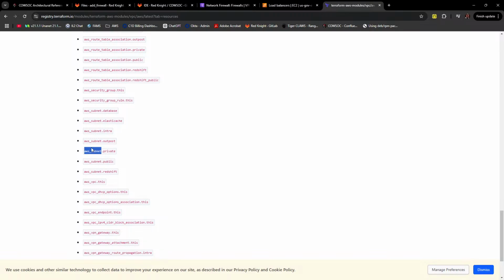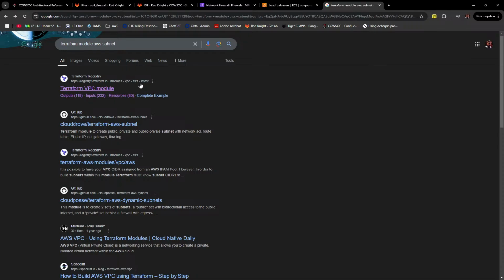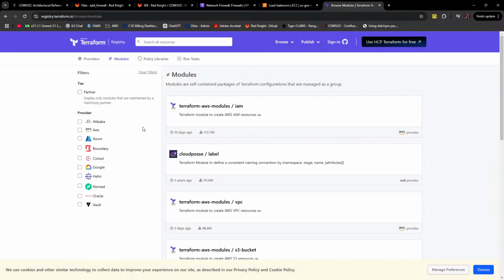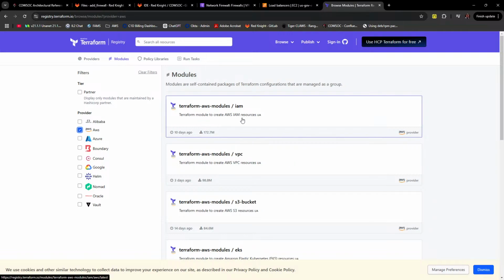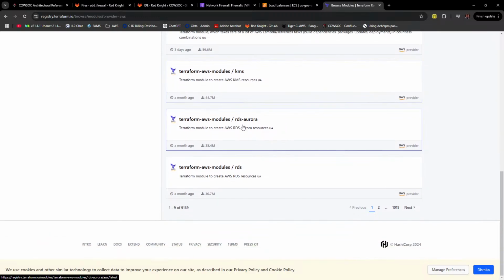I don't think that there's an AWS subnet module. I'm going to go ahead and go back and just relook anyway. Actually, you know what? Is there a browse modules AWS? Yeah, no, it's definitely not there.